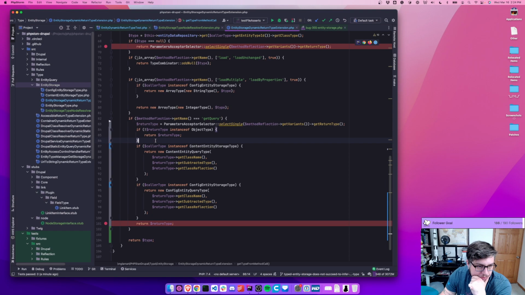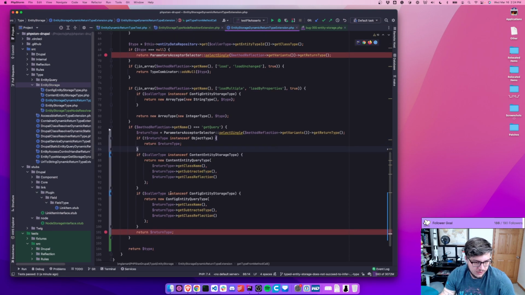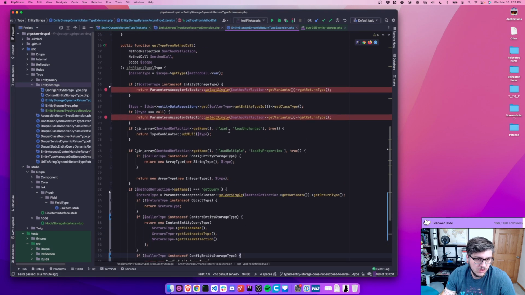So it makes me wonder if this is wrong here. Get class name, get subtracted type. We don't care actually if it matches our types for this.